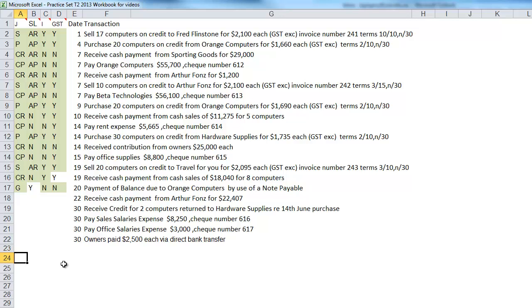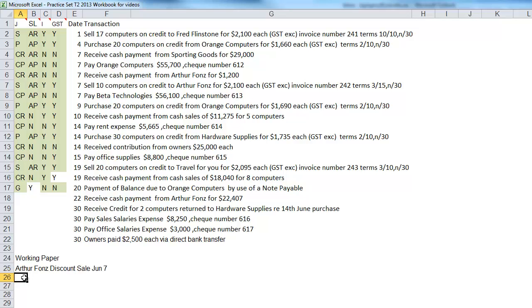Now you could do the working paper on another page somewhere. You could set up a page just for working papers, but I'll put it here: working paper, Arthur Fonds, discount, June, for sale June 7. So 7 plus 15 days is 22. Well, we could make it the 21st, but Arthur Fonds is entitled to a discount.